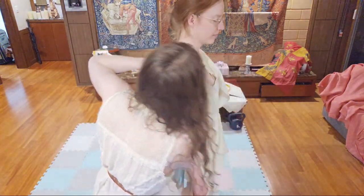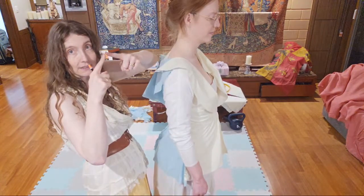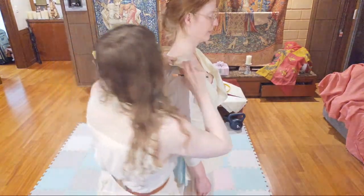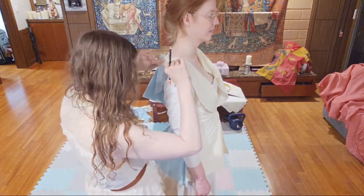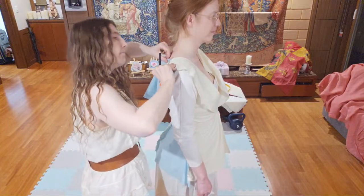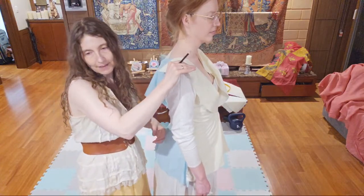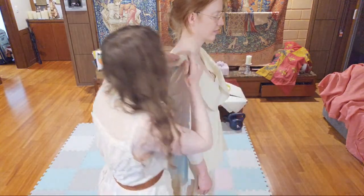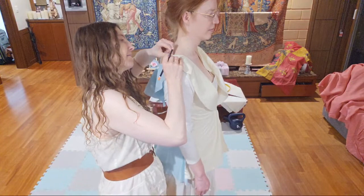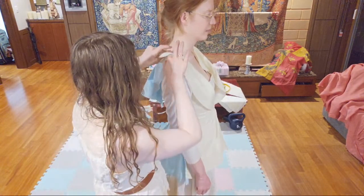And if you smooth up and you realize you need to make adjustments, maybe you need to move this shoulder seam a little bit, the point at which the back and the front at the shoulder meet, then you should do so now. Now, obviously, also her kirtle is going to probably change the shape of her bust a little bit too, possibly. But once you get that in a full heavy fabric, it'll be much less sensitive than a thin fabric like this is. So I'm just smoothing up, seeing where it's going to sit, and checking that it actually meets at the right place. And if I need to adjust that.